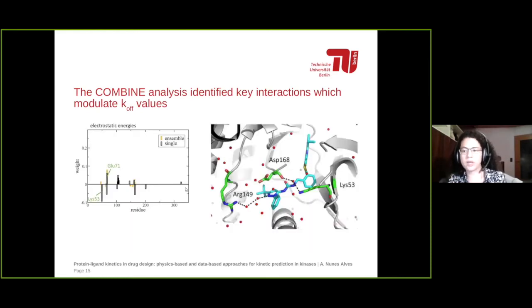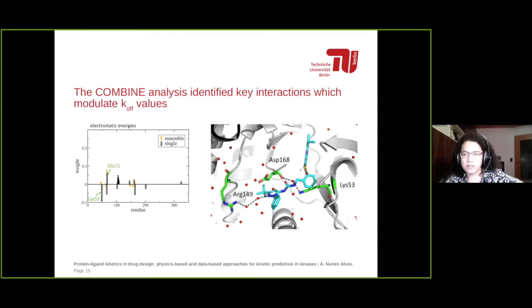Another thing we learned from this model was the role of this lysine here. First, we are looking at the weights of the electrostatic energies for different residues. And what happened here is that lysine had a negative weight. This is very strange, and I'll explain why, because this means that whenever the ligand made a strong interaction or a hydrogen bond with lysine, this ligand usually had a short residence time, which is very counterintuitive, because if the ligand has a hydrogen bond with a residue, we usually expect the opposite. The ligand will bind well to the binding site, and therefore will have a longer residence time.